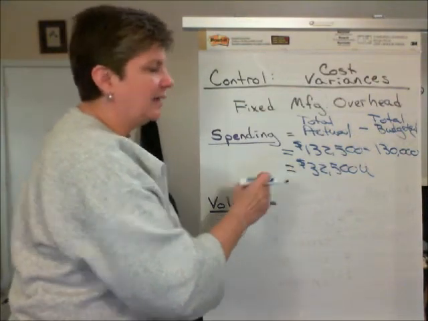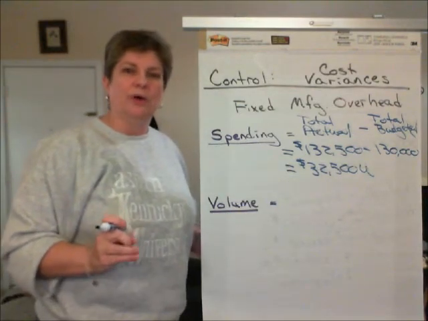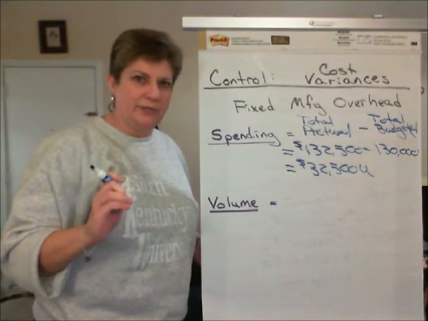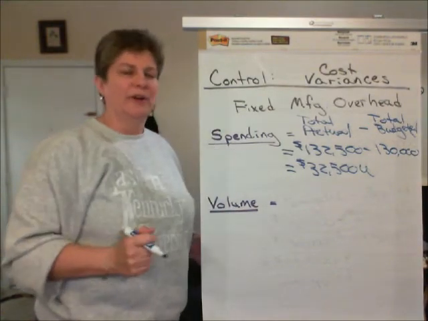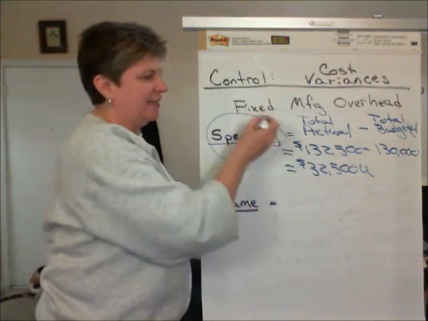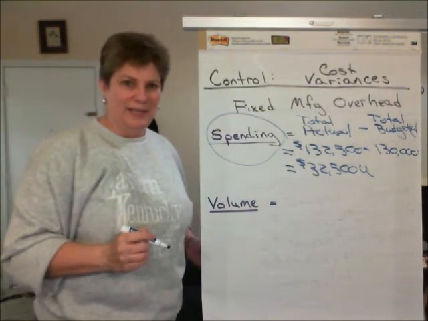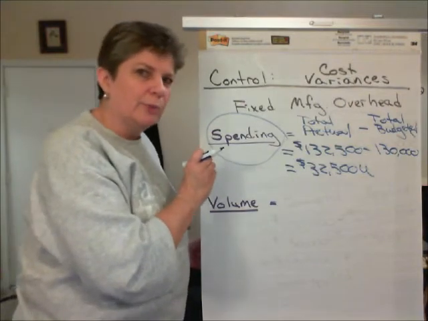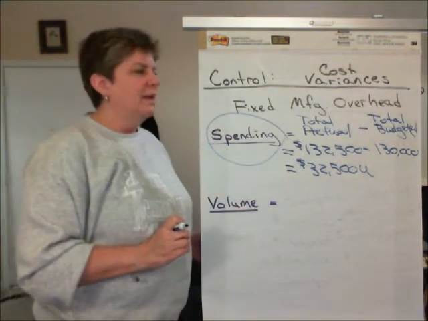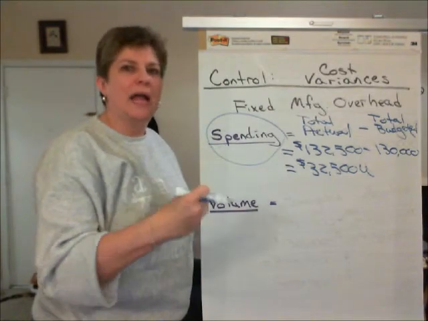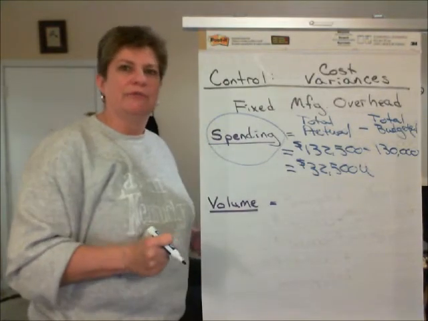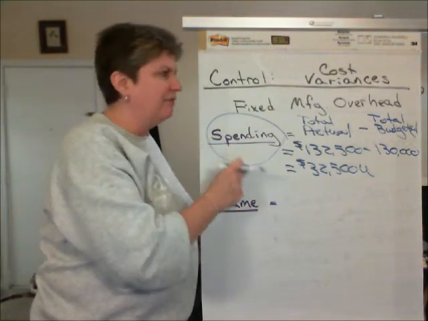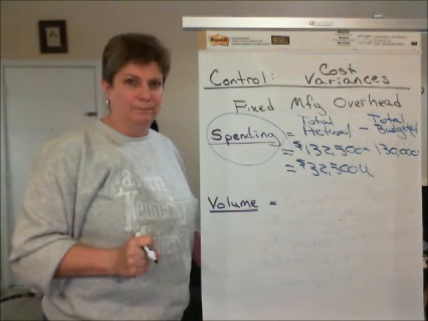That is exactly the amount that showed up on the flexible budget spending variance column for flexible overhead, and that is why it is called the spending variance. So we really don't need, if we've done a flexible budget performance report, then we don't need to recalculate this variance for fixed overhead. It is the flex budget spending variance on that report.